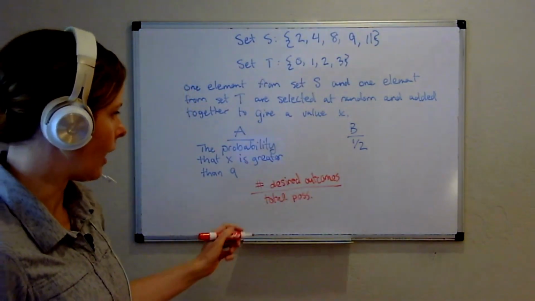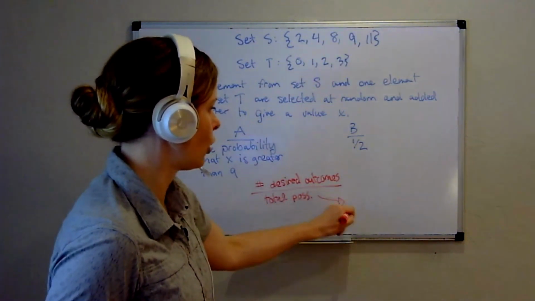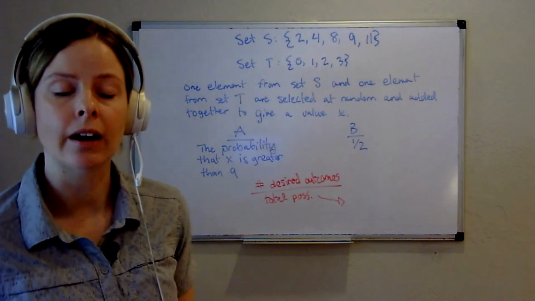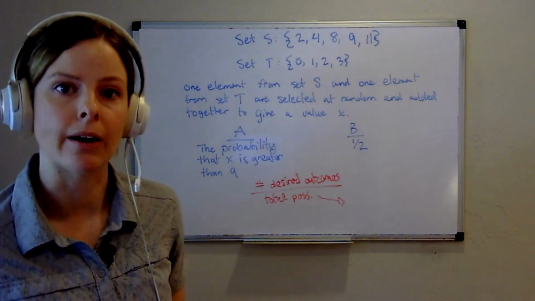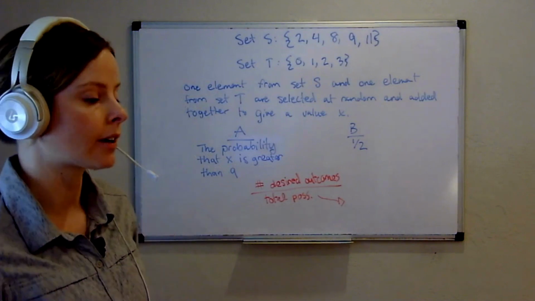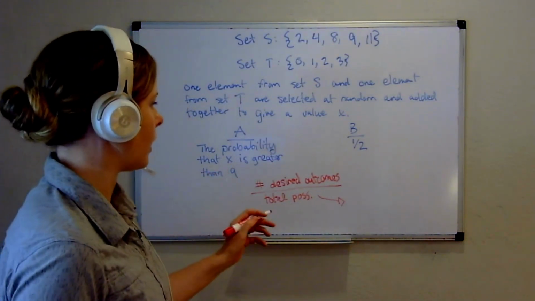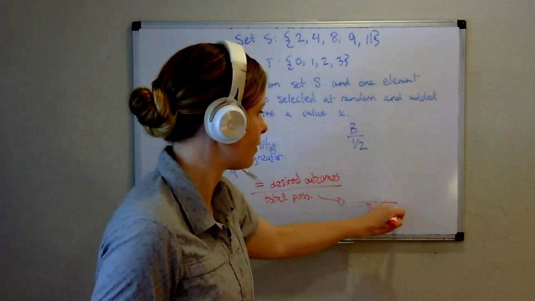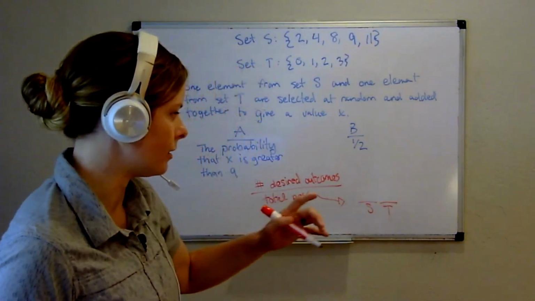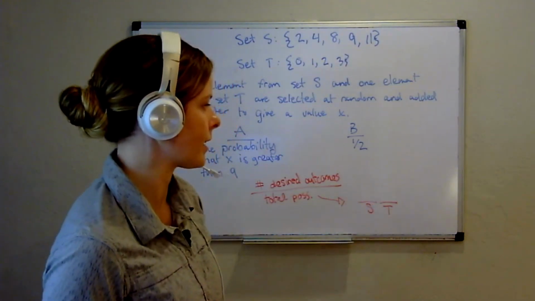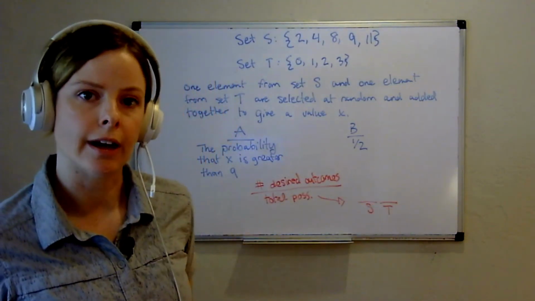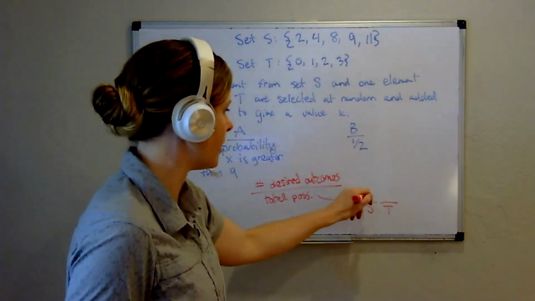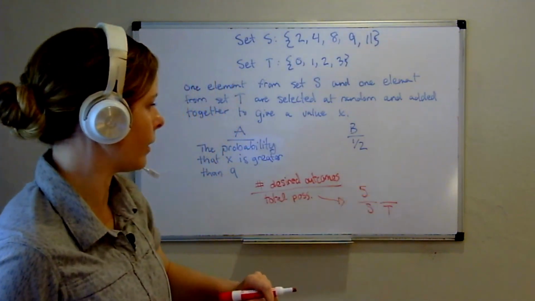For this question, I will go ahead and start with this denominator, this total possible outcomes. And what I'm asking myself here is, what could x be? How many different ways could I go about coming up with this number x? So the way I'm thinking about this is, well, I've got two slots: a slot from set S and a slot from set T. And I need to put one number in this slot and one number in that slot. So how many different numbers could I put in the first slot? Well, I've got 5 different numbers in set S, so that is what goes in that slot.